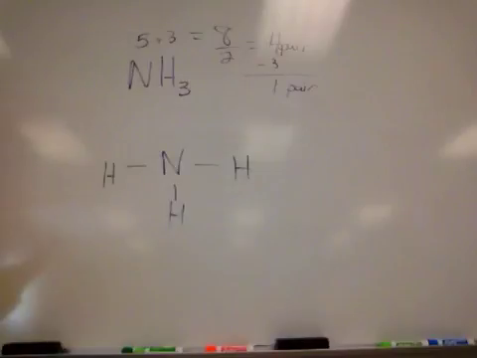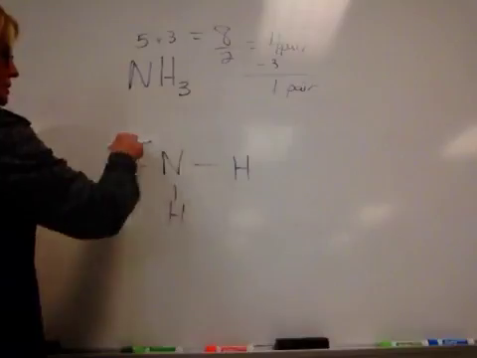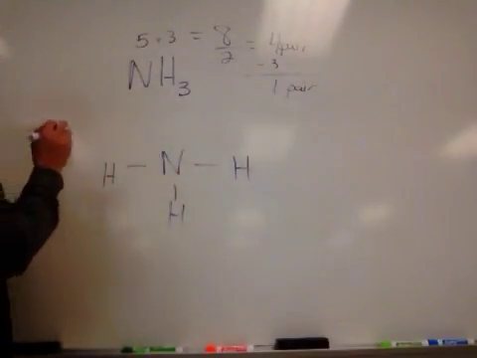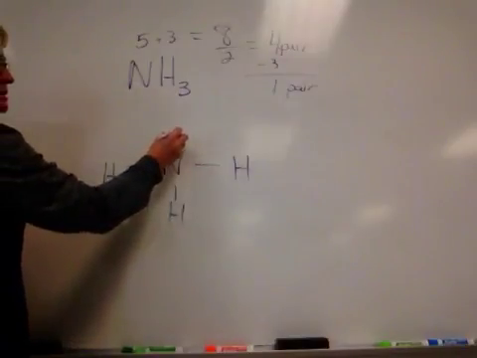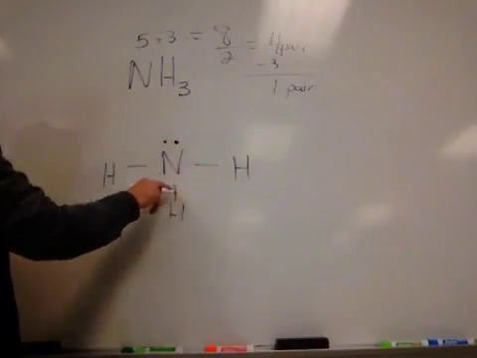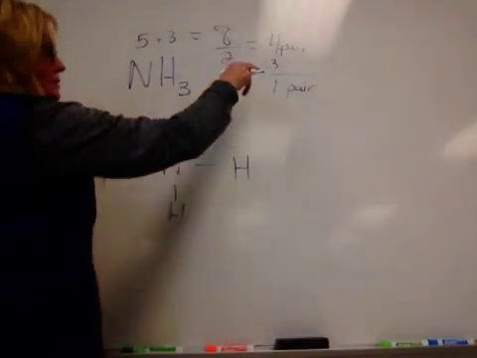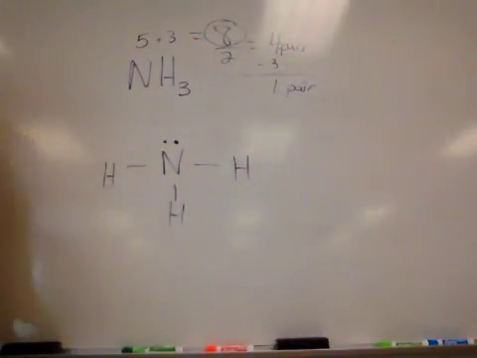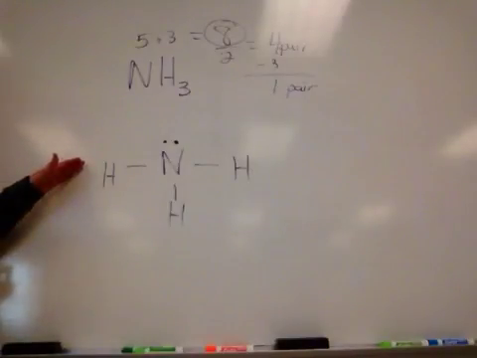No. So if I look at number 6, determine whether the central atom satisfies the octet rule. Do I have 8 electrons? No, I only have 6. And I also know that nitrogen has 5 anyway, so I am going to have 2, 4, 6, 8, 4 pair, 8 electrons. That should be drawn structurally correct for ammonia.